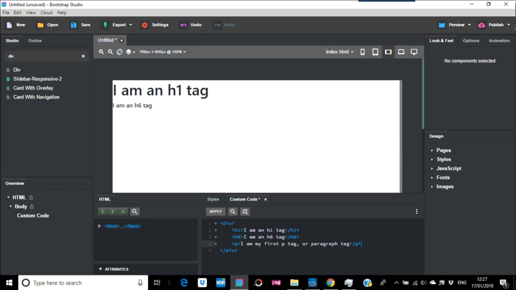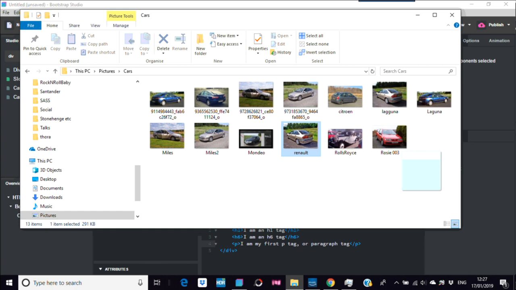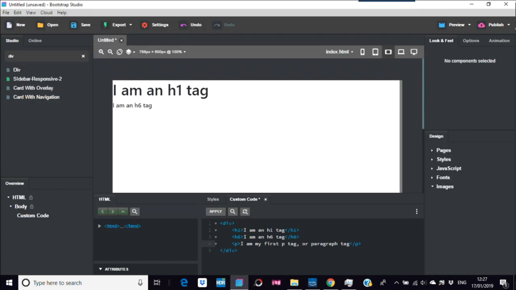Okay. So we'll just put an image in, which of course is really, the web used to look really boring without images. So we'll put that in, and that's just a car. Oops, I didn't see that P. Oh dear. Just do that again. P. A paragraph tag. Okay. P. All right. Okay, and apply that.